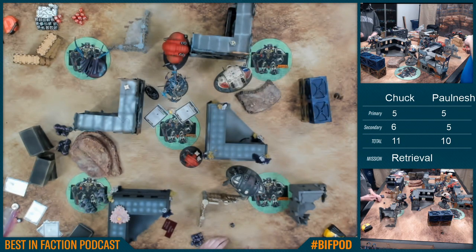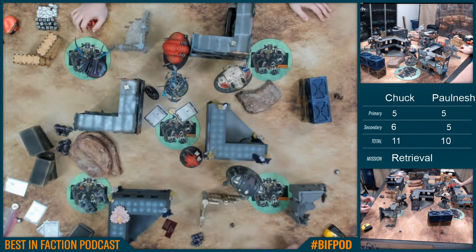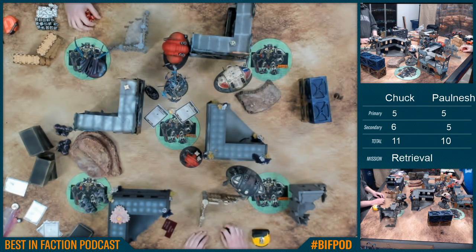She has her Feel No Pain going. All right. So the first one took 9 damage. Saves 1. Second, fails 3. That's 4, 5, 6, 7. She has a wound left. 1 wound. Yep. 1 wound left after that Feel No Pain.